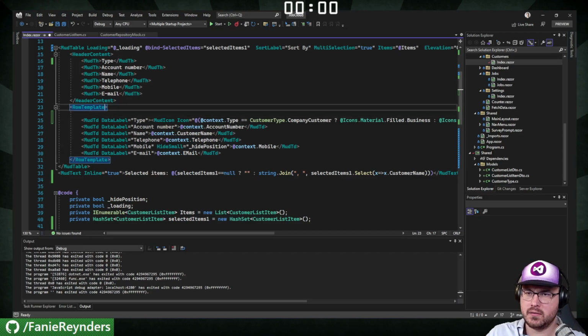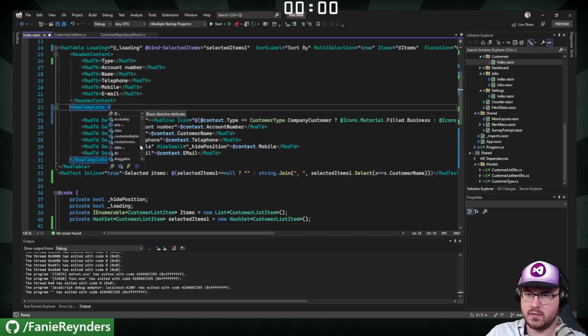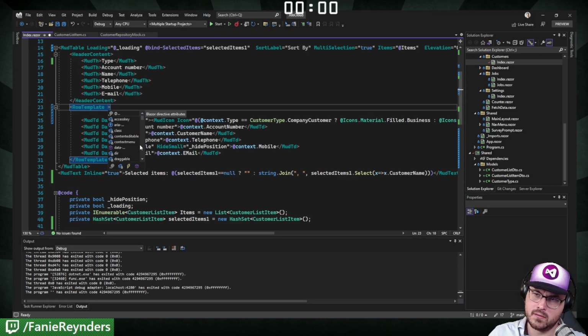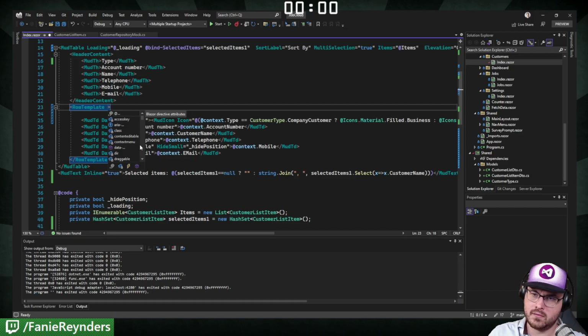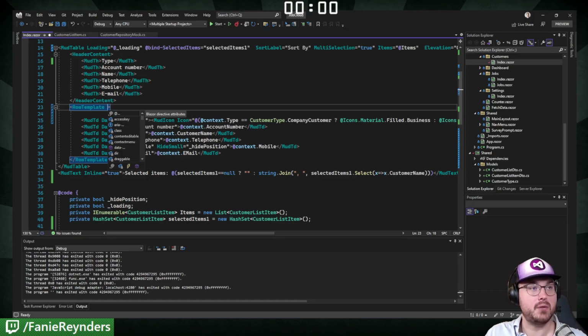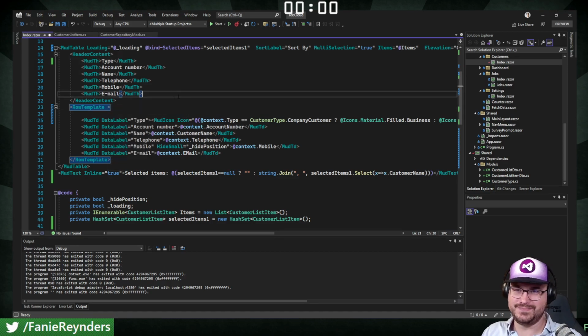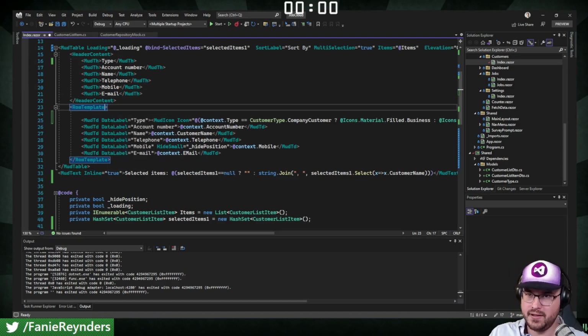Template. I promised I would stop. But I think this thing.